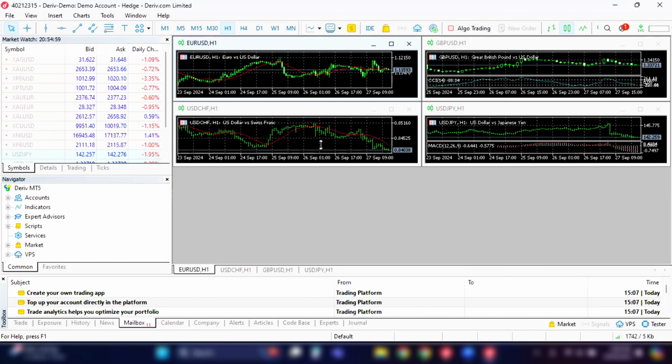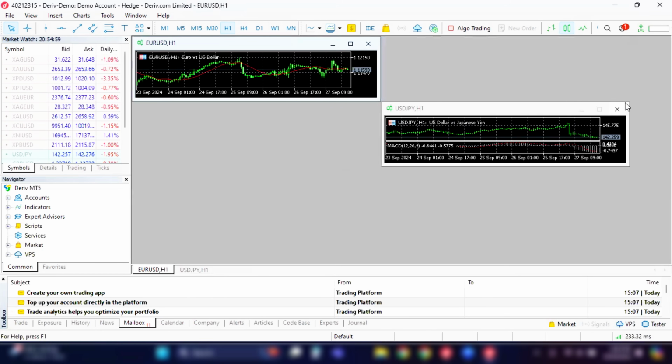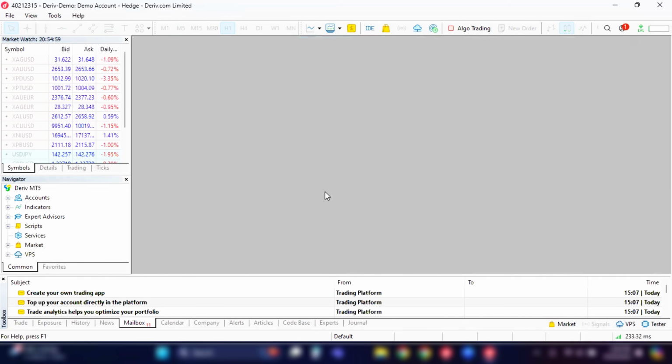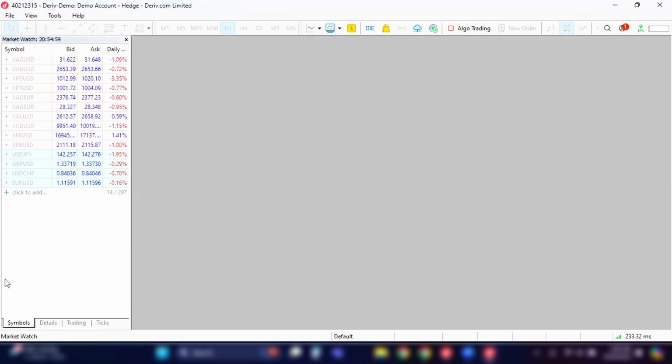Now, I will show you how to do the settings here before you start trading. All right. Before you start trading, before I show you how to fund the account, you need to set this on. So first of all, you close all these tabs. Then come here. You can also close this one and also this one. All right. So after closing all that, you come here. You can search for the pairs you want to trade or the synthetic indices.